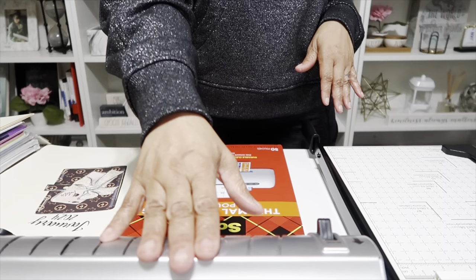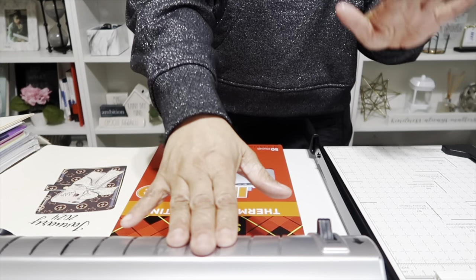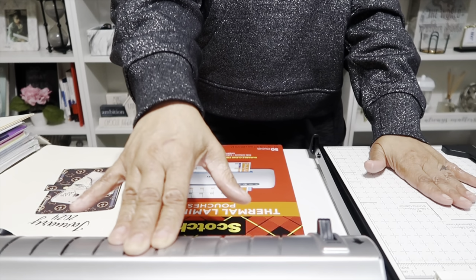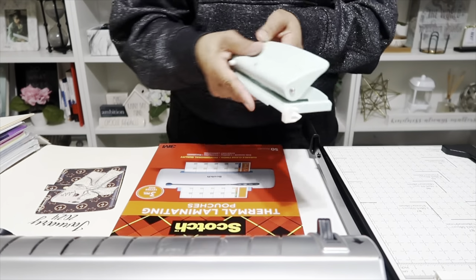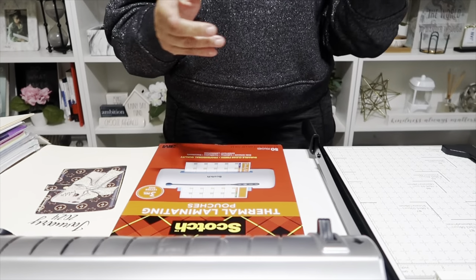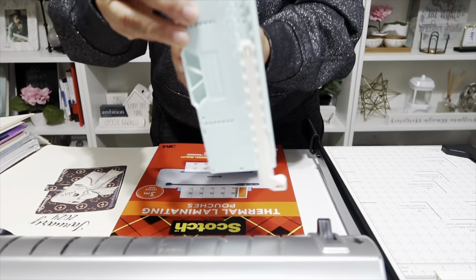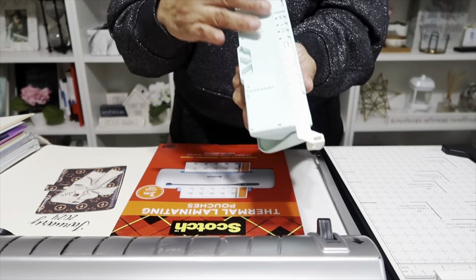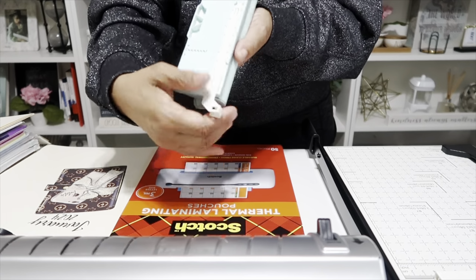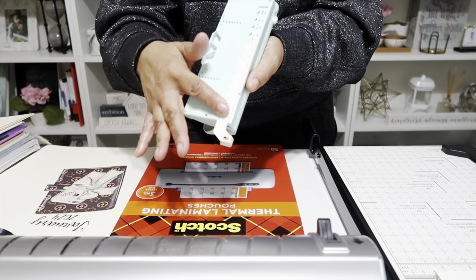And then right here, I have my laminator. You would need that. Right here to the side, I have my cutter board. And then I have my hole puncher right here. And if you can see, this hole puncher has the different styles of agenda that you use. You would just slide this little lever here to match which one.